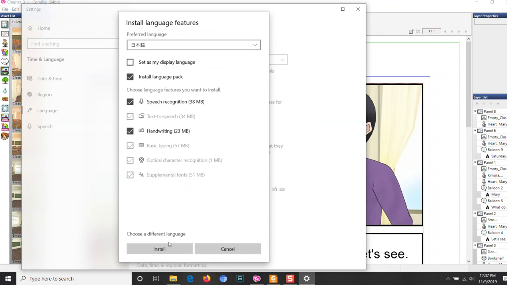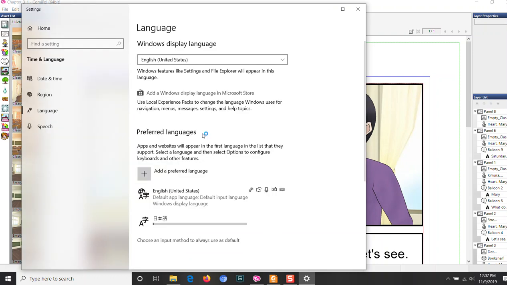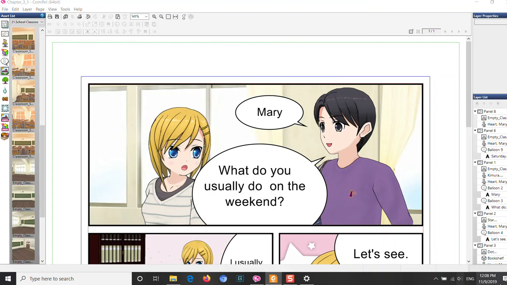Yeah, I'm just going to leave all that as the default. Wait for it to install. I'm going to pause the video while this installs. Okay, it's finished installing. It's giving me all these options. I'll play with this later, but we should be able to go down into the bottom.